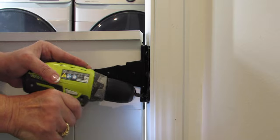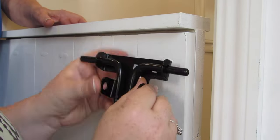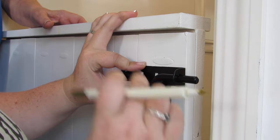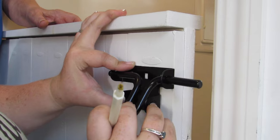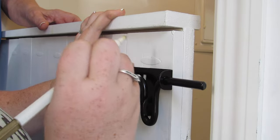So now we're gonna add the latch on the back. Obviously you'll do the bottom hinge same as the first. And we're gonna make sure it's flush on the side. Mark the screws. We need to put two screws for this one, one on either side.